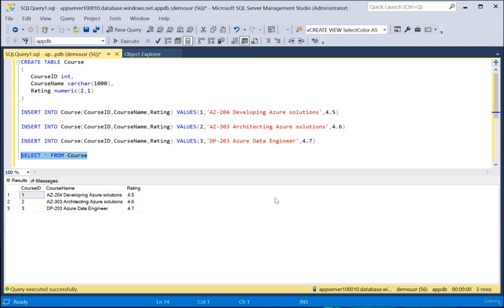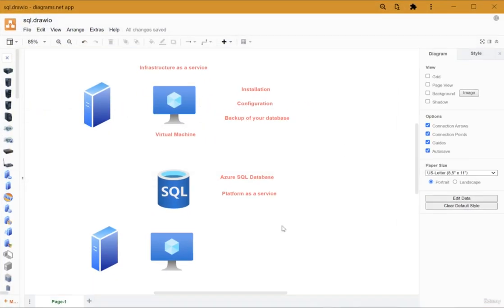If you want to know more about the workings of a SQL database, then you should think about going for the DP 900 exam when it comes on to Azure Data Fundamentals. So for the purpose of the AZ 900 exam, what have we understood so far when it comes to the Azure SQL database? Well, the main thing is to understand this is a platform as a service.